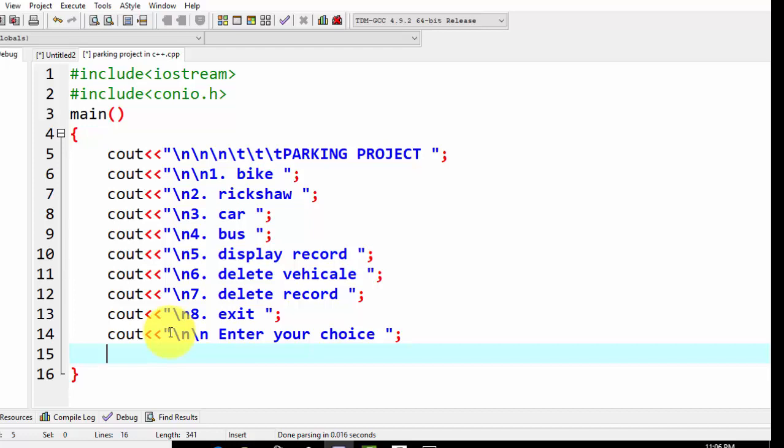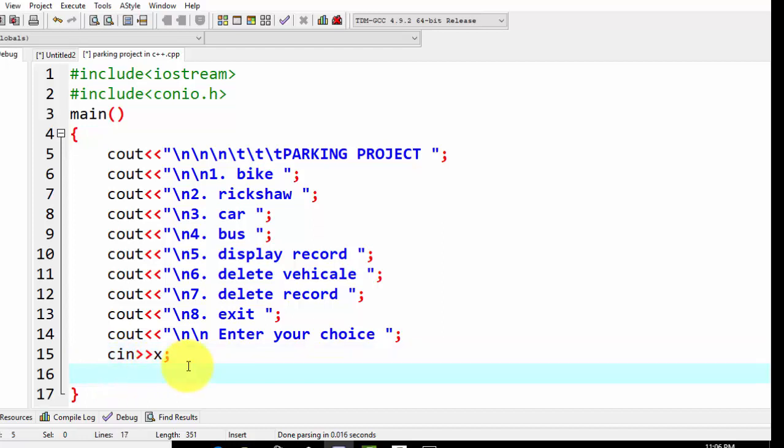And we have to store all this menu, all this parking project, like 1 2 3 4 5 bus, display record, delete record, exit, enter your choice, with the help of cin in a variable that we will declare a little bit after. Okay, so here we have add choices.